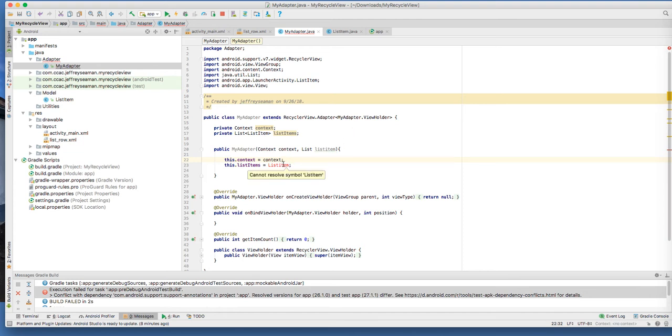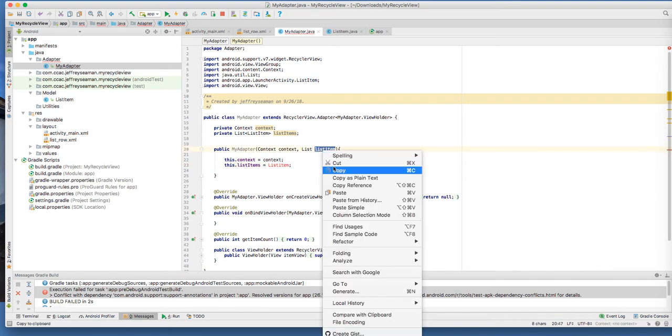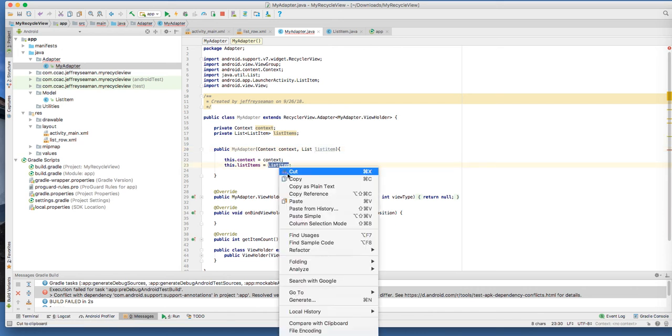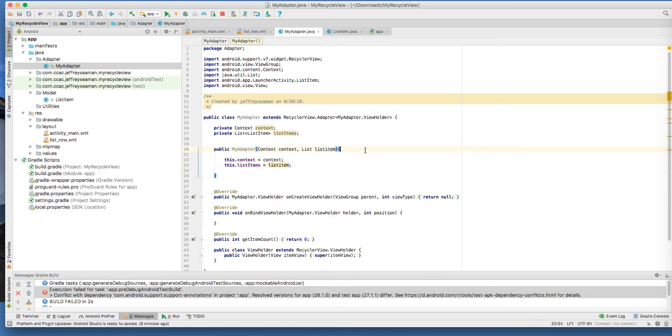All right, why does it not like it? There's a way to start off. Let's see here. listItems equals listItem, because I called it listItem up here, so it's the same as this one right here. And I don't know why it's playing games with me. There we go. Copy and paste it, because for some reason when we did it the other way, it doesn't work.